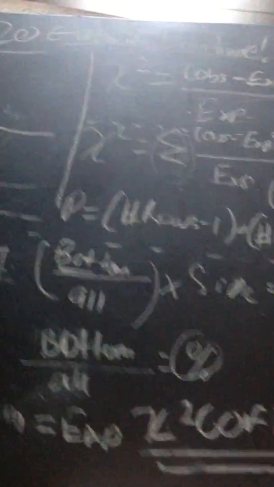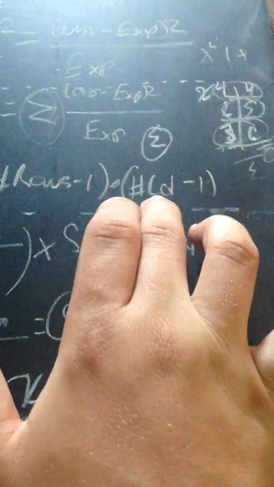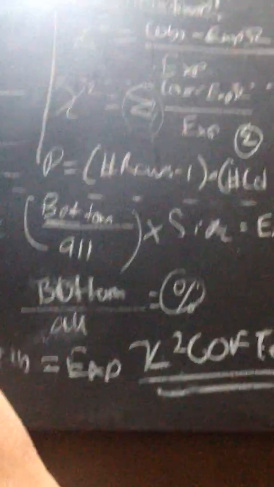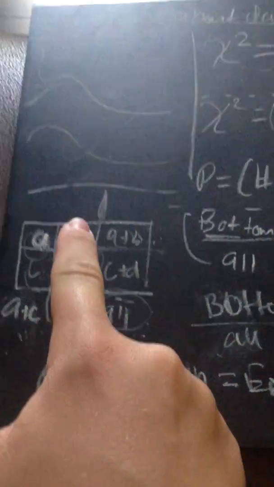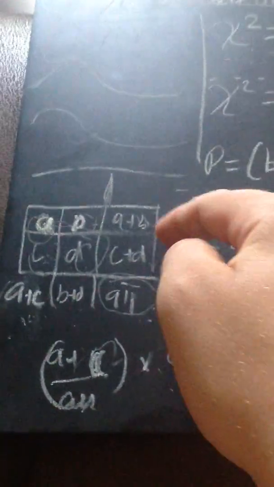The next formula you need to remember is the p-value formula. This is just the number of rows times the number of columns. I know it looks like C, but it says COL. Columns. Okay, what do I do here? Number of rows, so I got 1, that's columns, sorry, 1, 2 rows. These rows don't count because it's A plus B. These are not part of your number set. Okay, so I got 2 rows and 2 columns.